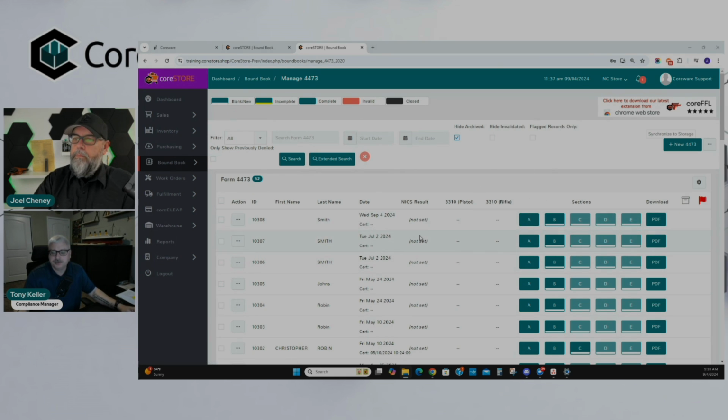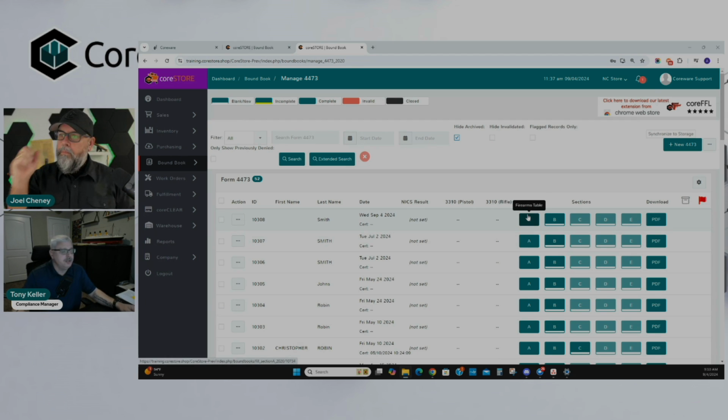unfamiliar to you. This is where we process all our 4473s, and each line item in itself is a separate 4473. This is a training store I'm showing you here, so none of this is live. If some data looks weird, just go with us on that. But each 4473 is laid out on this page in sections, and that's done specifically because the 4473 is not a hop-around process. It is very much a step 1 through 6 style of process.